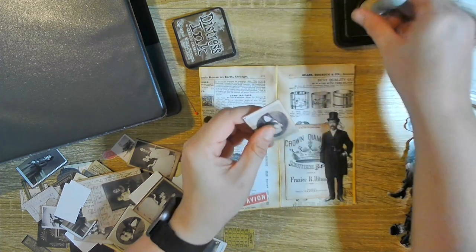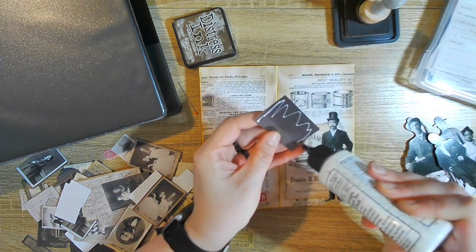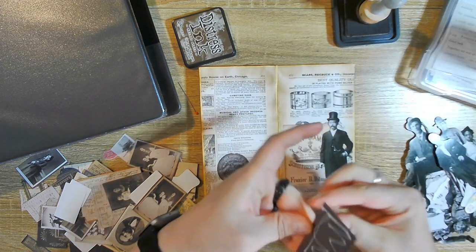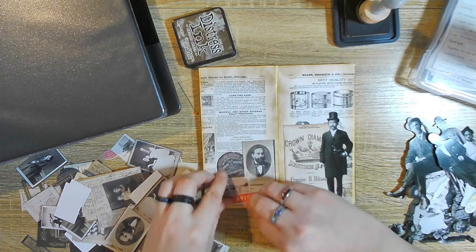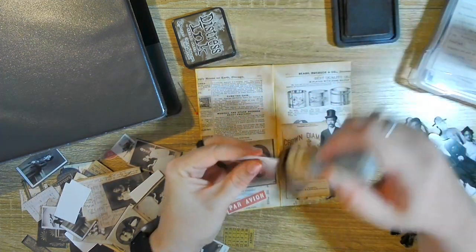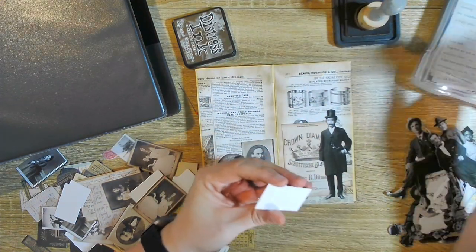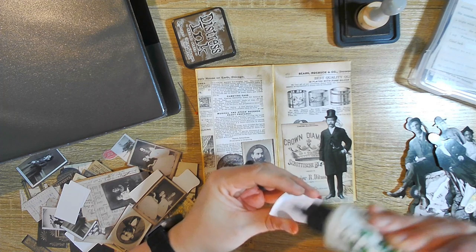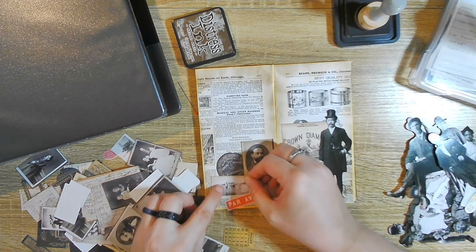This also, I believe, is still from the Craft Consortium paper pad. There were two pages of really cool photo cut aparts in that one. It was a 6x6. I got it on QVC. And it was like maps and ledgers. That's as best as I can tell you. I don't know the name of it. I don't even know if I still have it. I probably do somewhere.